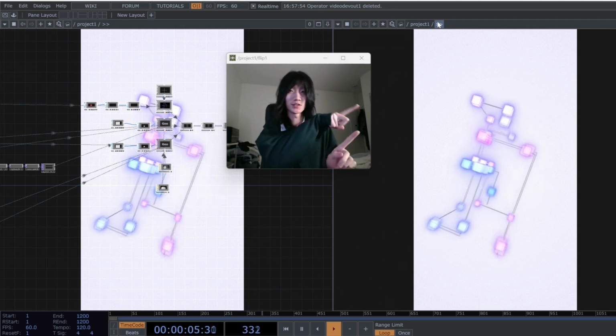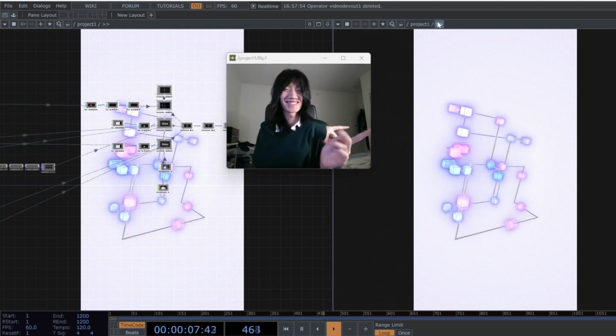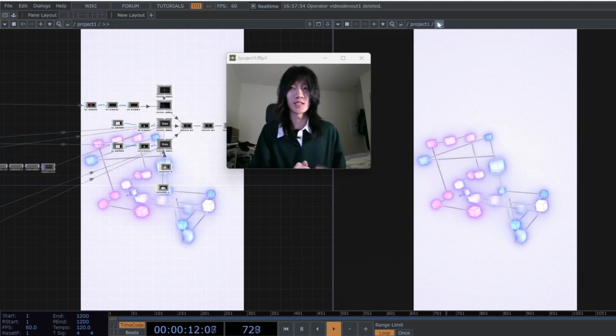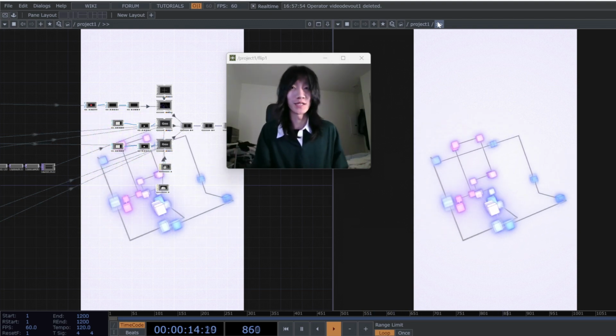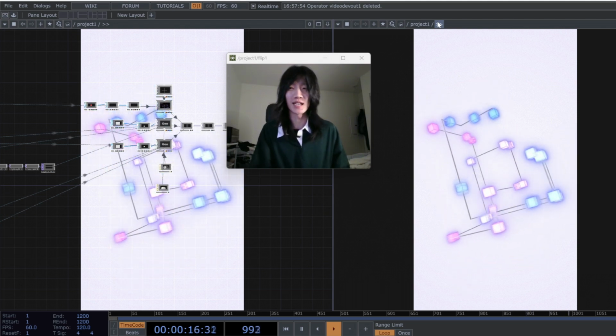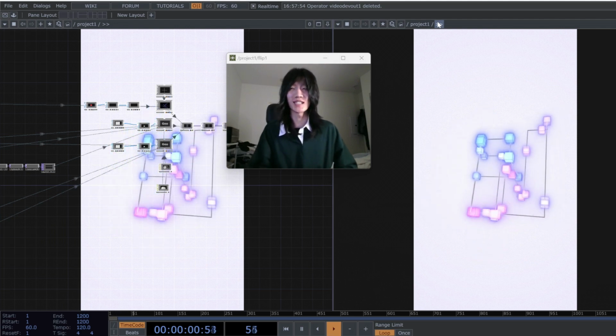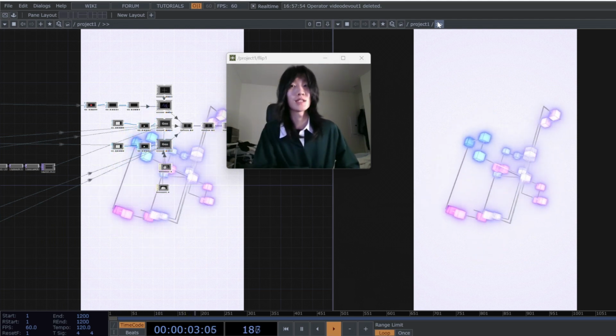And today I'm going to show you how I made this thing. I'm super excited. I really enjoy this project, and I've spent way too many hours customizing it. And yeah, there are so many variations, and I'm really hoping that you guys can explore it for me as well.